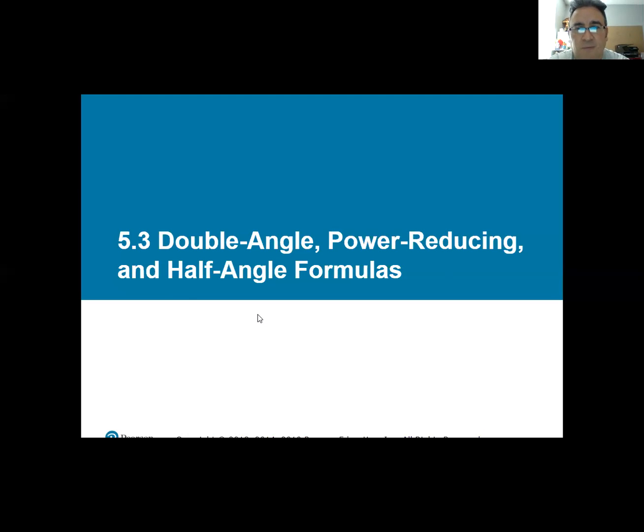But just like we saw before, they all come from somewhere. They're not just magical formulas that somebody made up. They come from somewhere, and it's actually pretty cool to see how the algebra works and where they come from. But we're going to focus on how they work and how we use them. You're going to be using these a lot next year if you're going into calc, so you are going to have to memorize these.